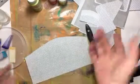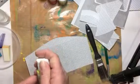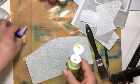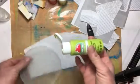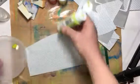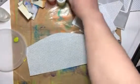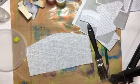I just grabbed out my paints and I'm just going to paint. And I thought you might want to play along. So I am just going to put some paint out. I got my brushes and I have some sponges and I have some for the end here. Whoops, just threw that across the room.